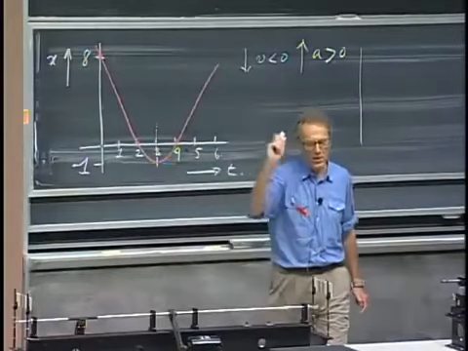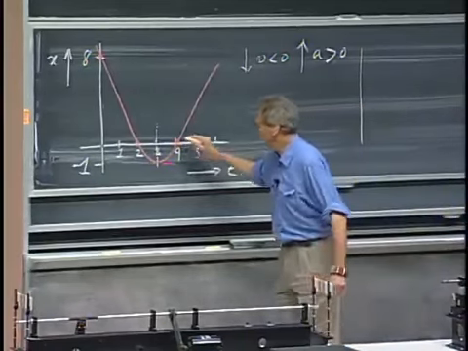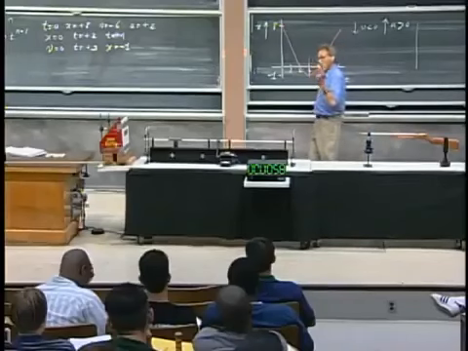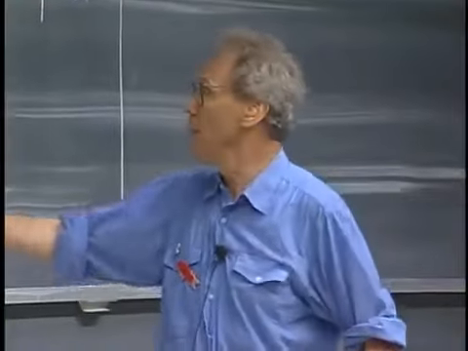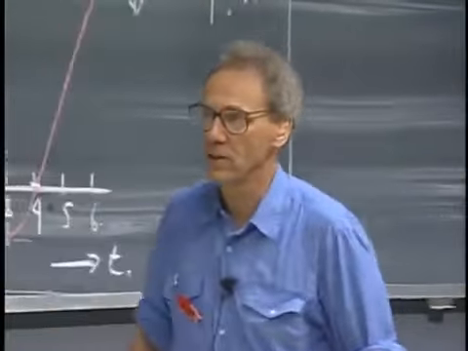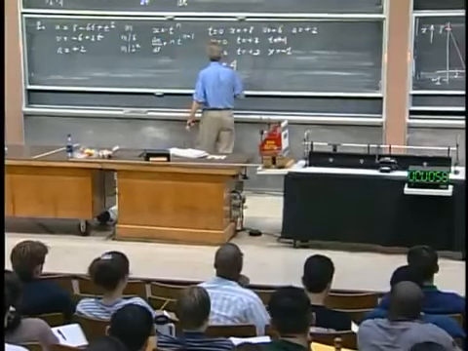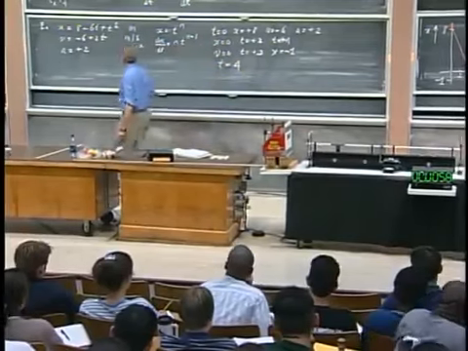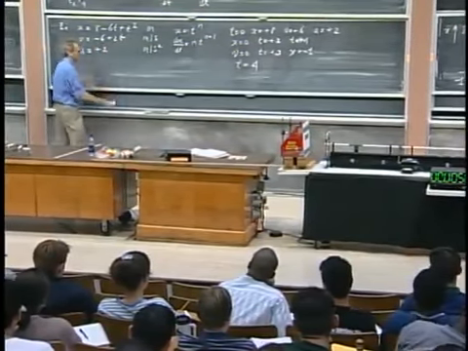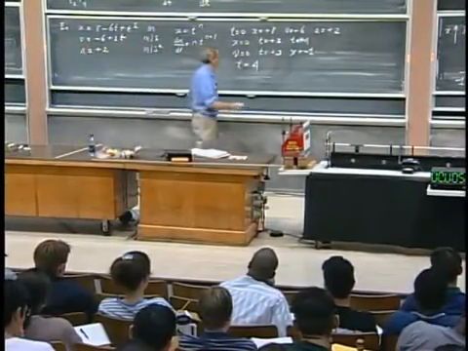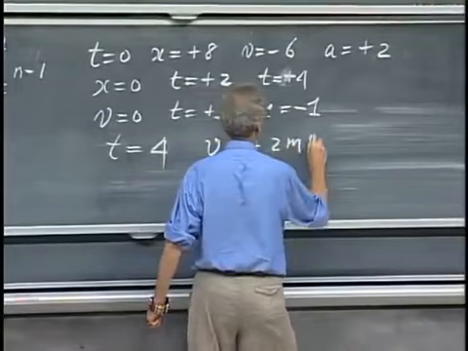I therefore bet you a nickel that if you substitute in that equation t equals 4, the velocity better be positive. It has changed from a minus sign to a plus sign because of this positive acceleration. I bet you a nickel. T equals 4. What is x? What is v? We want to know v. 8 minus 6 plus 2 meters per second. You see, physics works. V is now plus 2 meters per second.